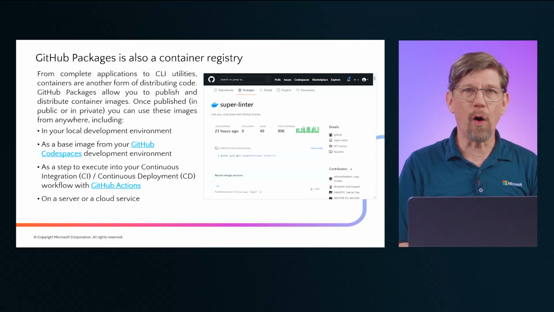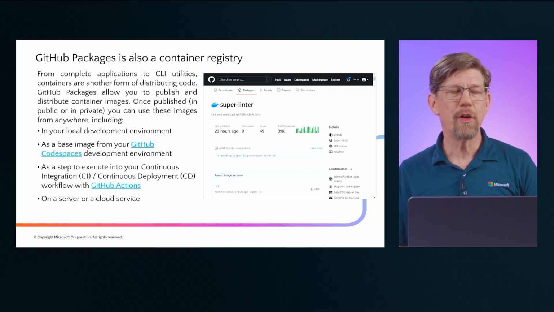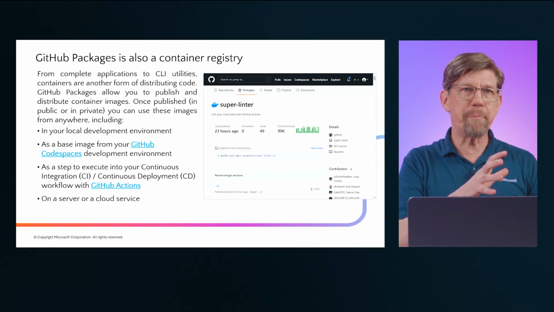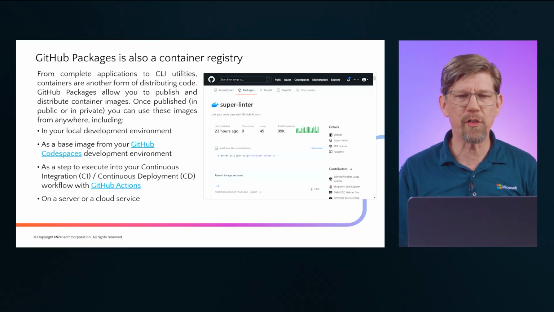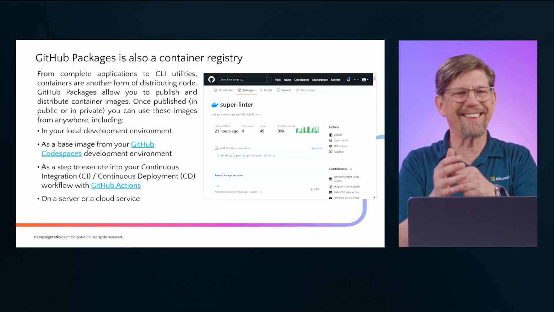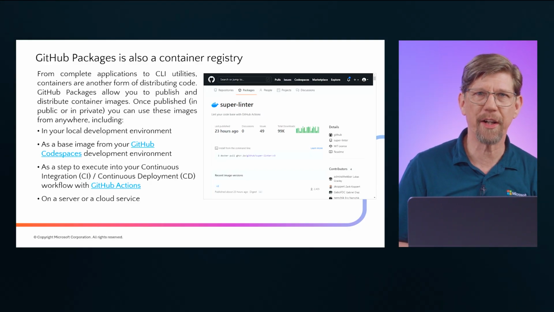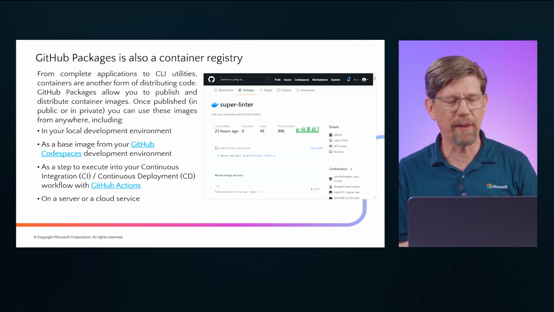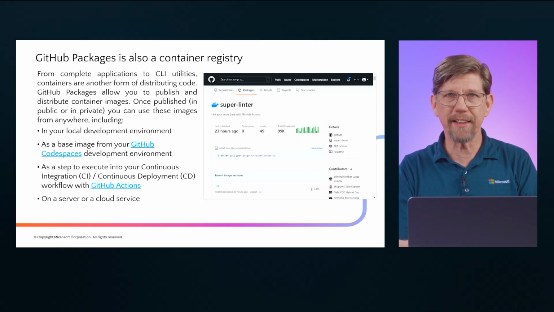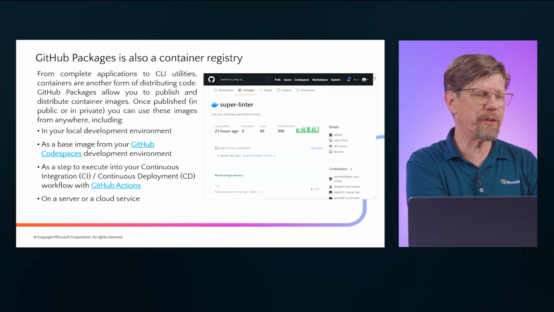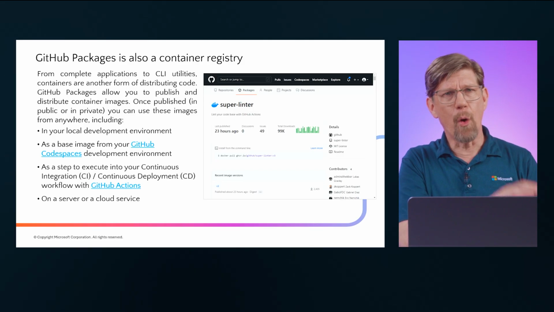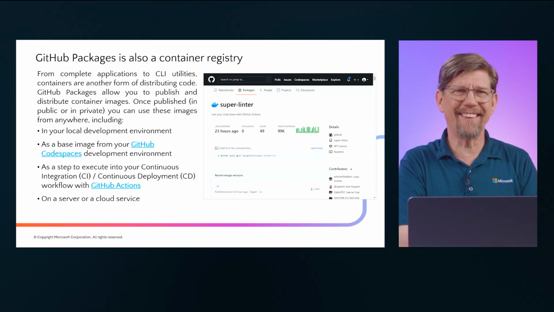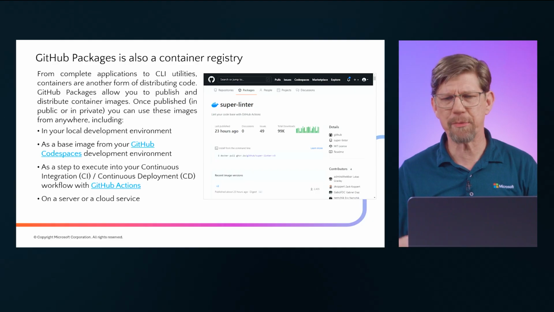That package manager is also a container registry. So when we are looking at building, say, a Docker container that's going to be consumed from some other system, we also have the ability to build those Docker files and then publish them into GitHub Packages. So kind of two opportunities there when we're looking at externalizing the effects of our pipeline, pushing them either to kind of a raw package manager, to an NPM, to a NuGet, to a Maven, or publishing them to the Docker package manager.